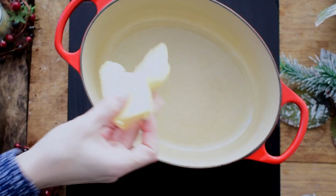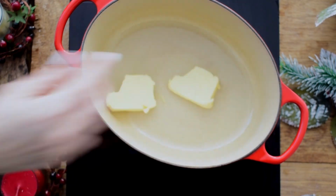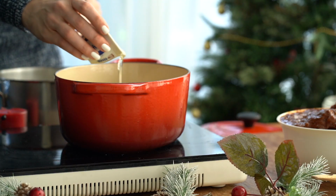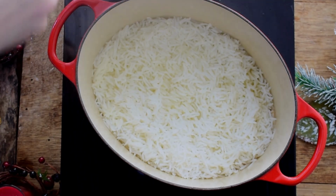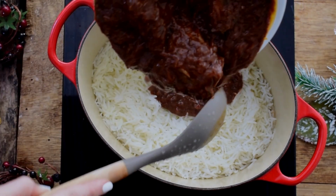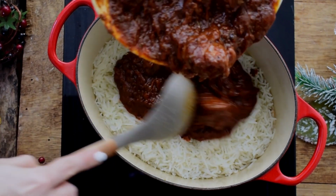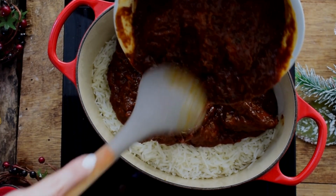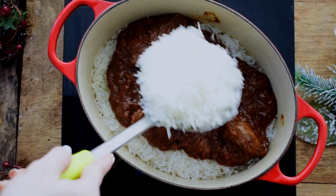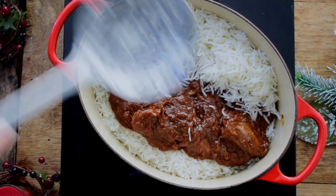And then get a separate pot, and I'm adding a lot of butter and some vegetable oil. Bear with me here, we're trying to crisp up the bottom of the rice, which is something I borrowed from the Persians. So add about a 1-inch layer of rice and then bring in the chicken and add half of your chicken there and then top it off with rice as well.